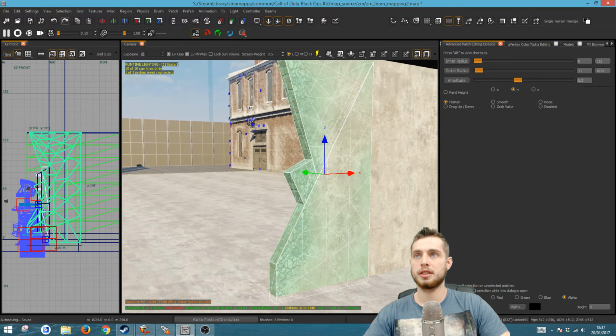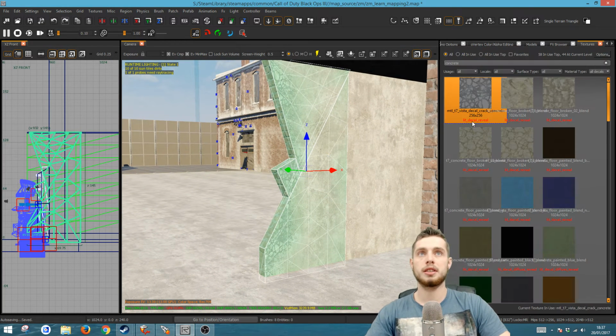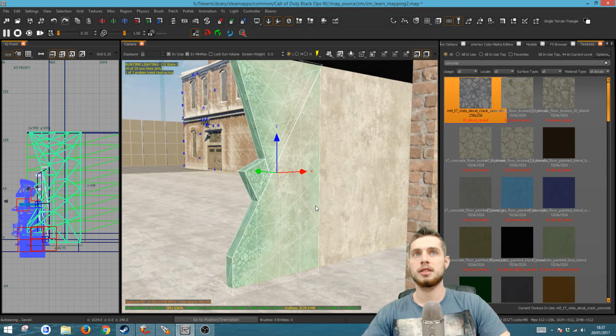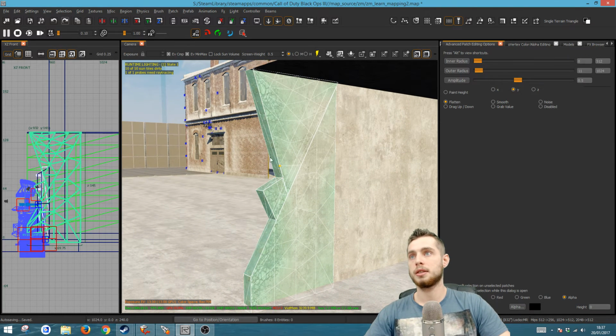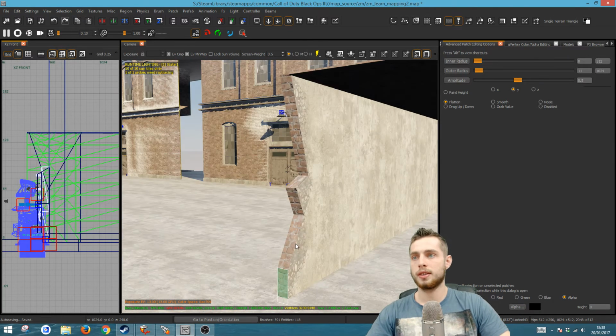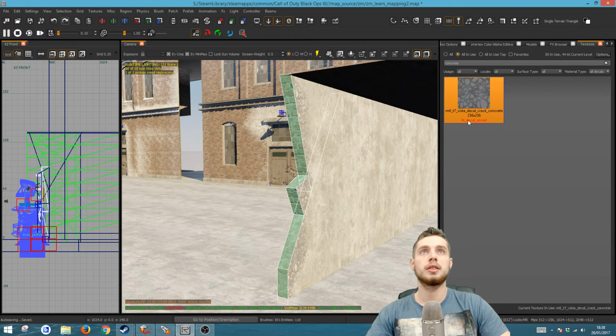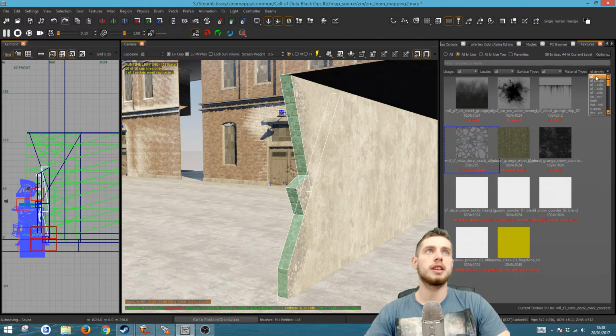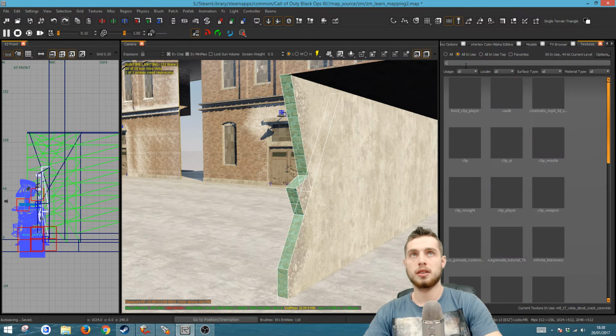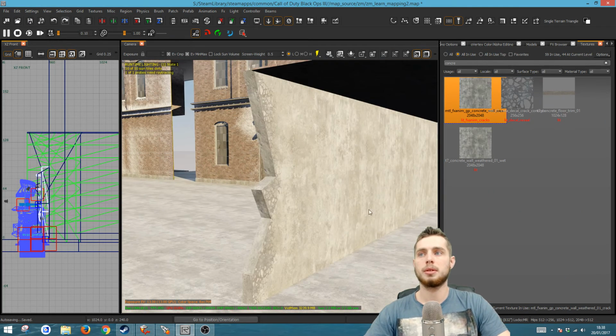So I'm holding shift to select all of those. We want to change them all to that crackedness. Then we want to paint and add them into this area here. I'm going to select this brick and change it to the concrete. So press T and we want to change it to the concrete that we're working with, which is up here. It's not a decal, so we need to select concrete here. So that wall is now concrete.